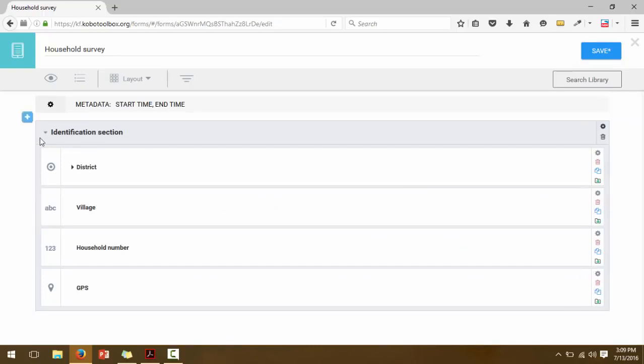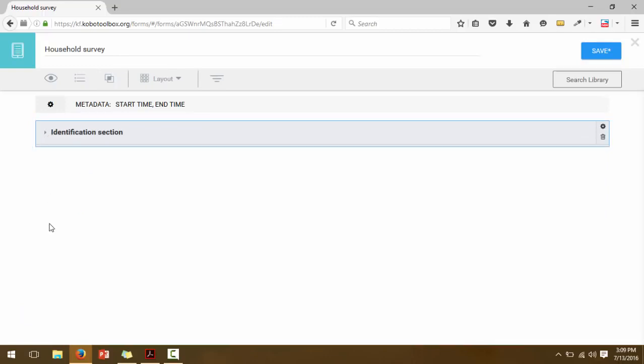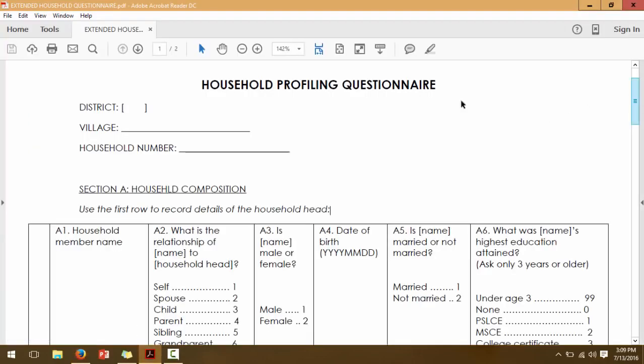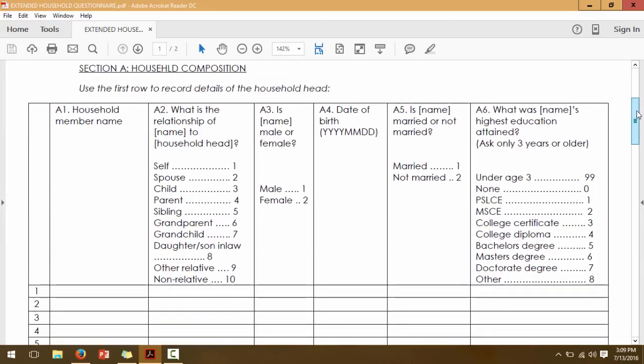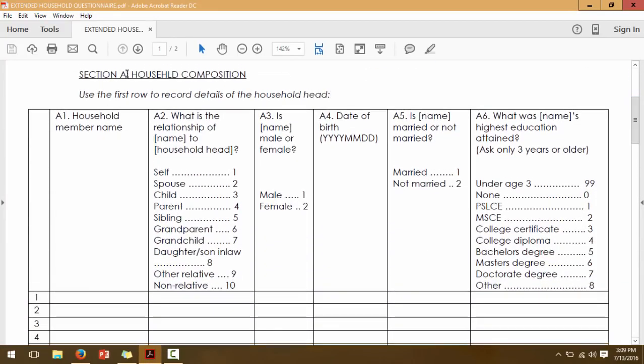What I would do is I'll come here where I have this chevron for the group and collapse it. This saves me space. You see that? Great. Let's continue. So now I have to go to the next section. You see, I'm done with this first section here. So I'm just going to scroll over. So this one says household member name and so on.